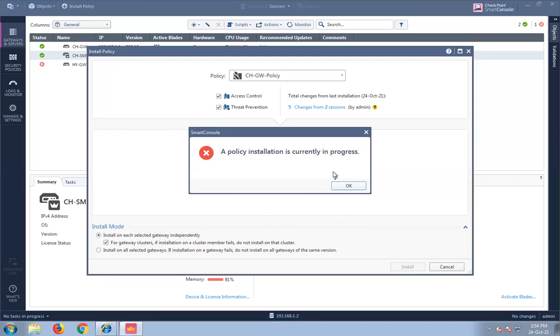The policy installation is currently in progress because for the policy which was installing, after the installation the connection got disconnected. So at 50% we stopped the policy installation, because now you won't get any response from the Hyderabad gateway. Since the Hyderabad gateway is not responding, the policy installation is stuck at 50% itself, since there is no acknowledgement from the Hyderabad gateway.